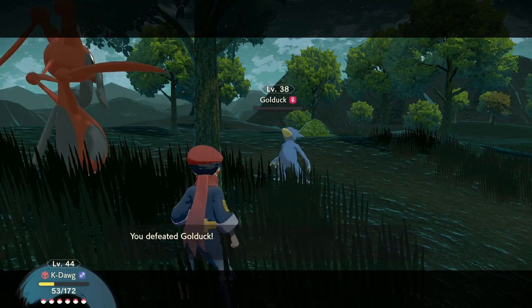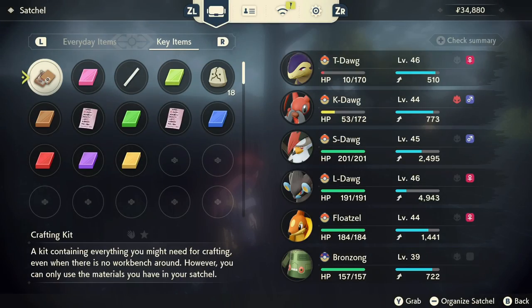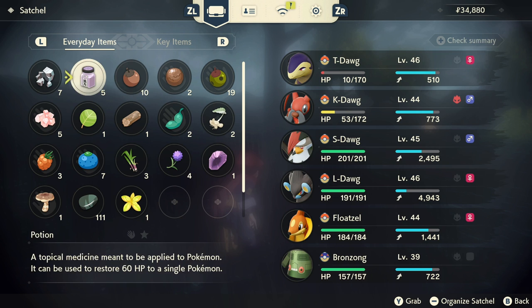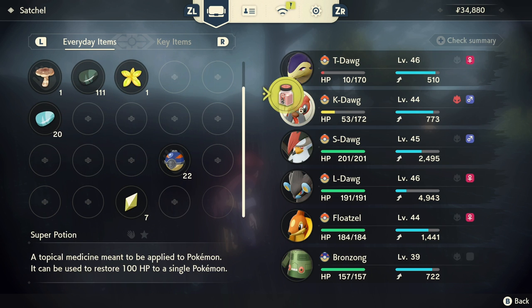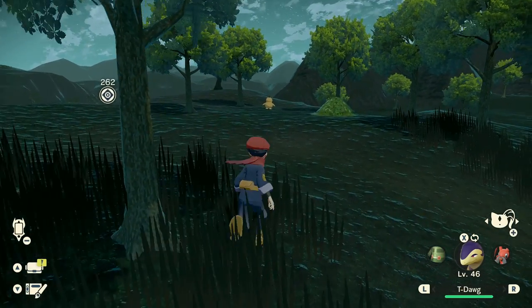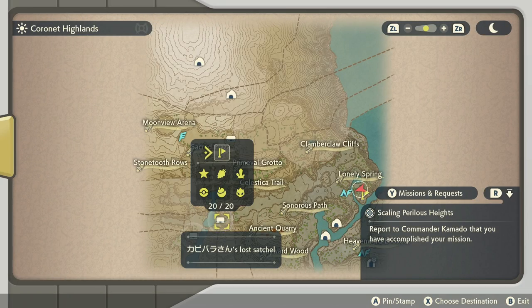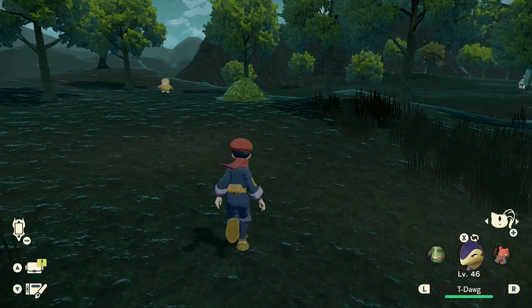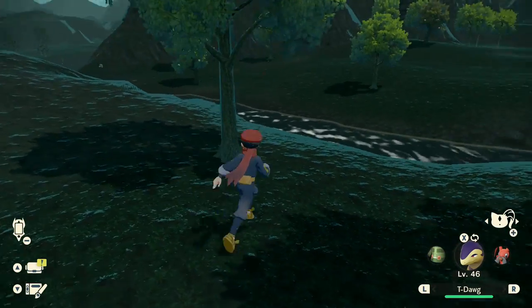Now, the goal is to catch these guys, so that's something I probably need to focus on. What do we got? I don't have hardly anything. We got, like, a super potion. All right. Super potion. There you go. Looking at the map now. It's a long journey. Oh, what? We're right. I got that guy.